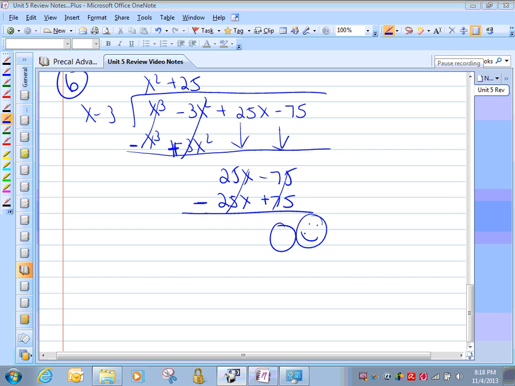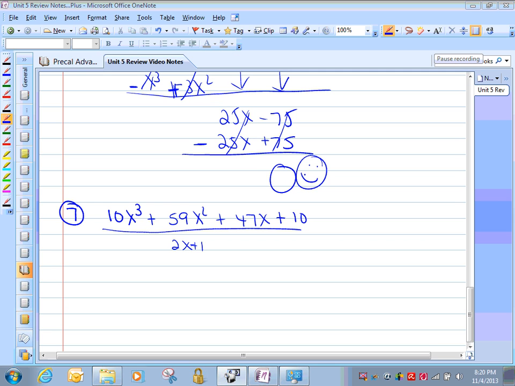Please make sure on all of your long division and synthetic division that everything is in standard form, that you're going from the highest degree polynomial to the smallest degree polynomial or to your constant. And also please remember that if you skip a degree, like you go from a 4th degree to a 2nd degree and you skip x cubed, you've got to put a 0 placeholder in there, particularly important with synthetic division. Just a good reminder. All right, we're going to do number 7 next.